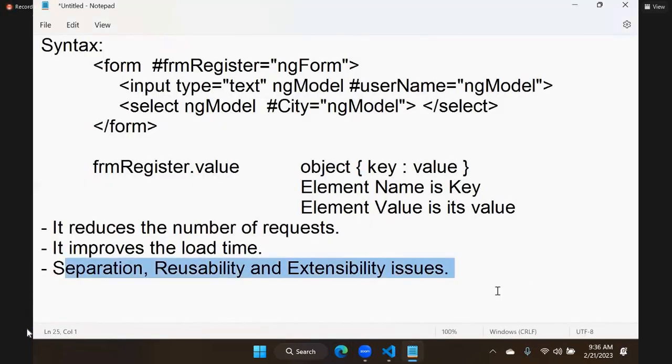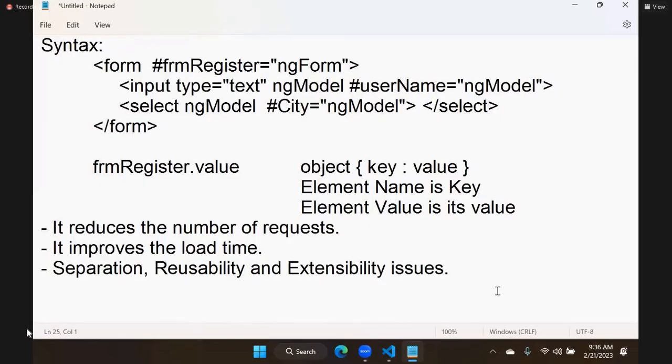Suppose you want some login form, which is standard. It will have only two details, user ID and password. It will not have any extensions or any changes. It will always work in the same way. Then which approach is better? Template. Template driven forms are good when you need a form without any extensions, without any issues of reusability.